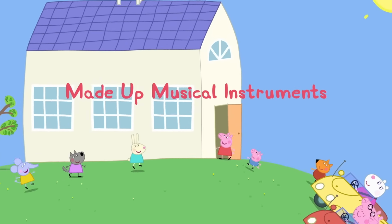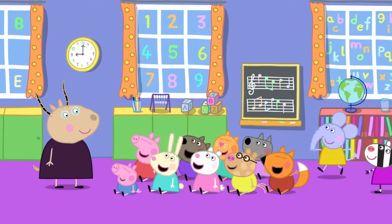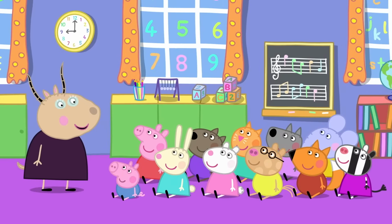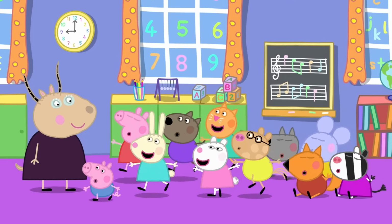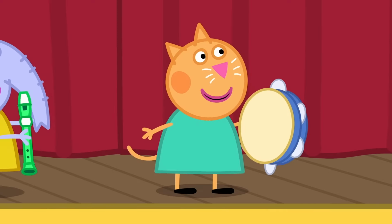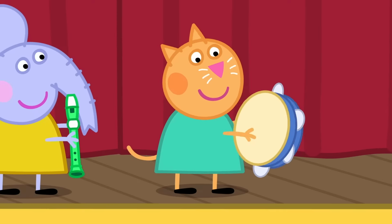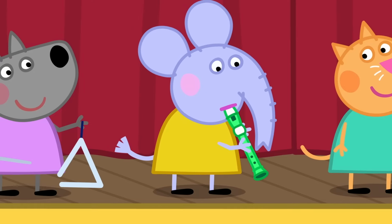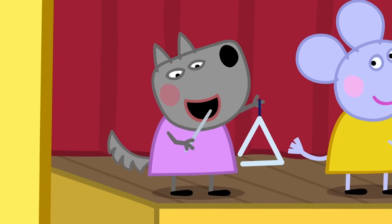Musical instruments. Peppa and her friends are at playgroup. Ahoy! Today, children, we will be playing musical instruments. Hooray! I'm going to play the tambourine. I'm going to play the recorder. I'm going to play the triangle.